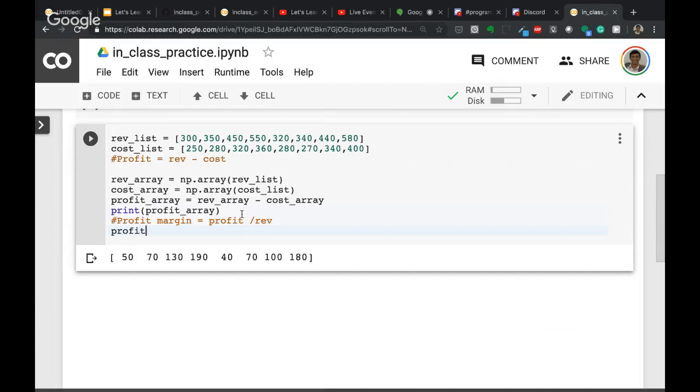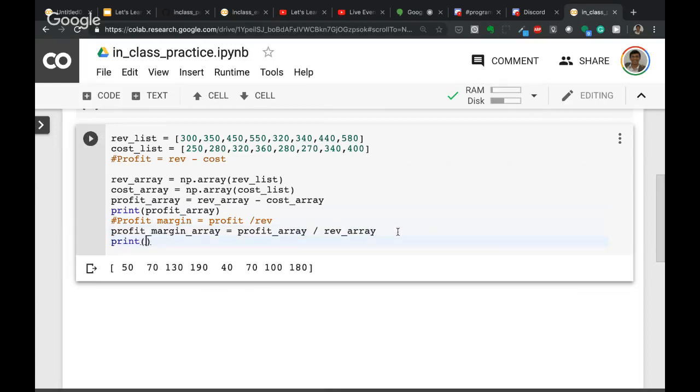You create a new array, let's call it profit margin array, and you say profit array divided by rev array. So it does this element-wise arithmetic, and it's a lot more convenient than using lists. That's one big advantage that you get when you use NumPy arrays.